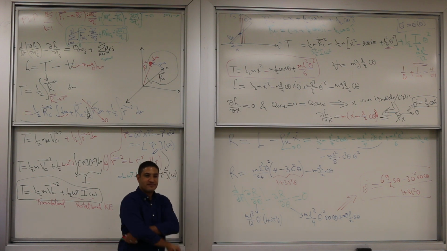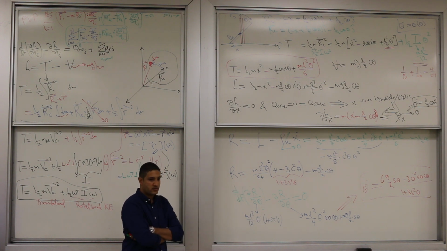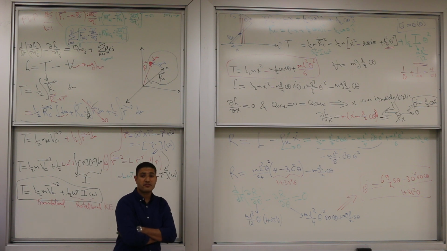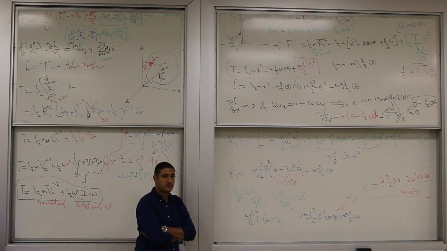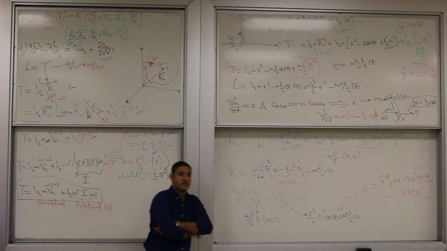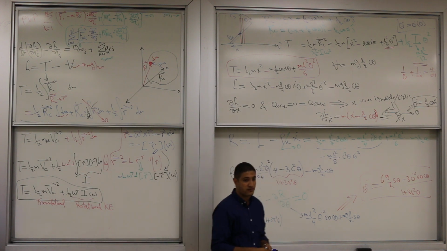What relation in dynamics can ever relate velocity to position? Newton? Newton gives you acceleration, right? It's very similar to this equation, a equals or x double dot equals. It's conservation of energy. Kinetic plus potential is constant. Why? Because kinetic has the velocity in it, potential has the position in it. So immediately you relate velocity to position by conservation of energy, if energy is conserved.